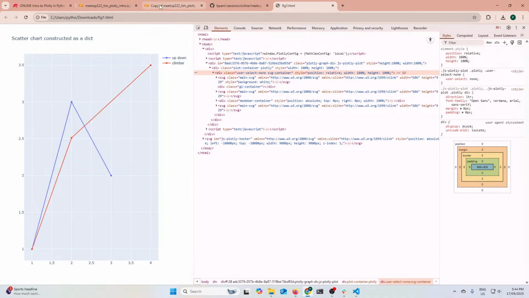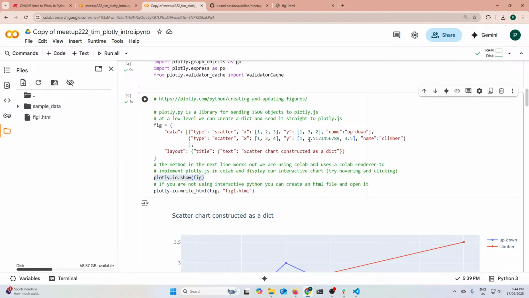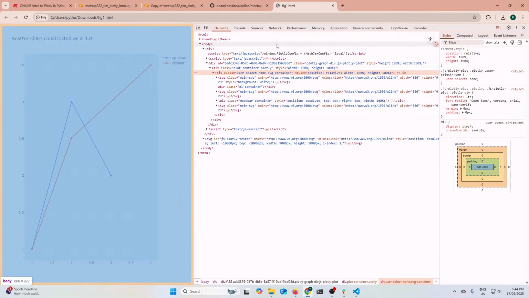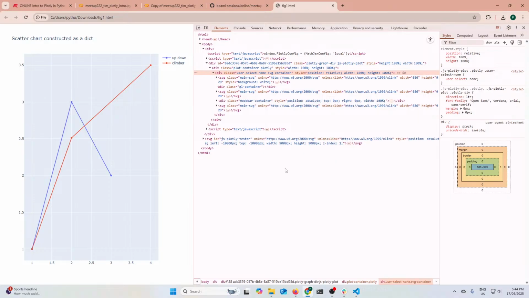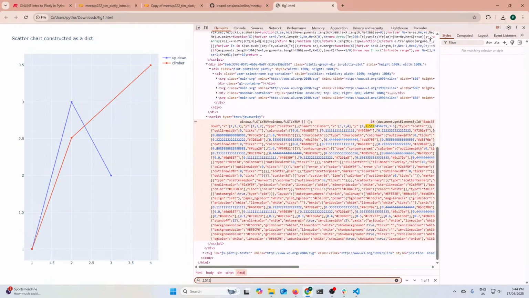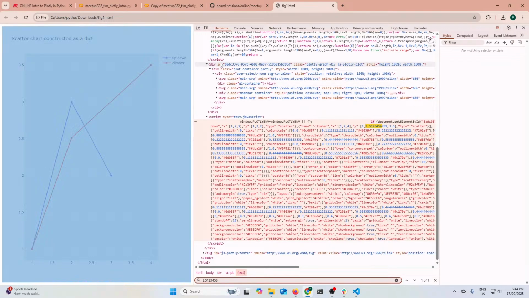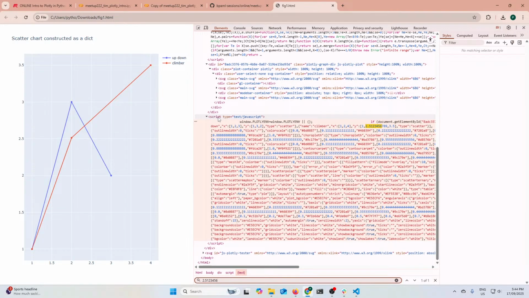I've made the data, here we go, I made this a fairly unique number, 2.5, 1, 2, 3, 4, 5, 6, 7, 8, 9. So I should be able to search on it and find out where that is. 2.5, 1, 2, 3, 4, 5, 6. There we go. So we can see that's in our script in JavaScript, and it's got our data.